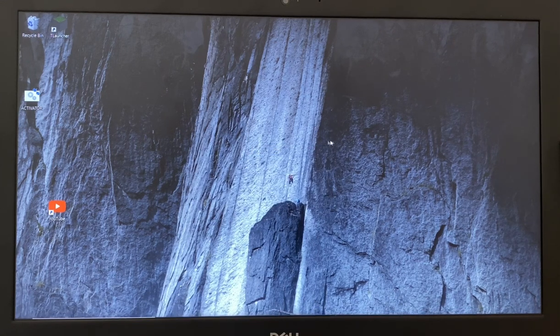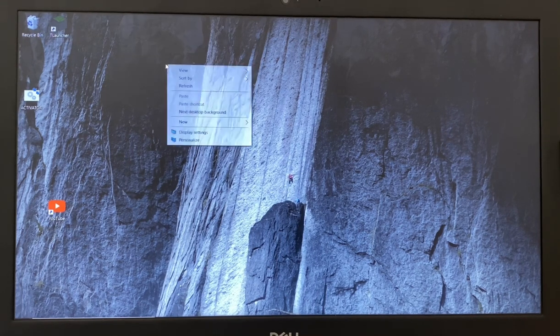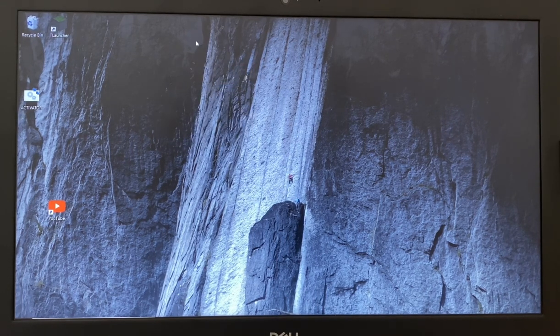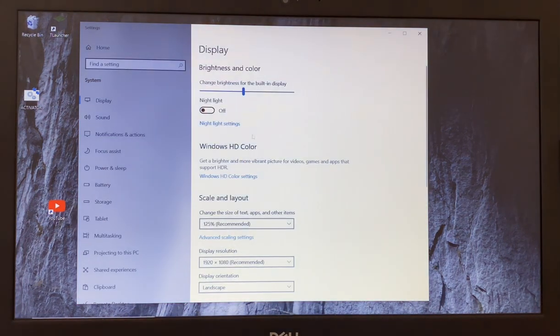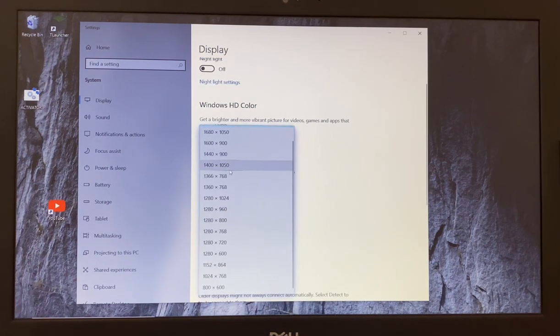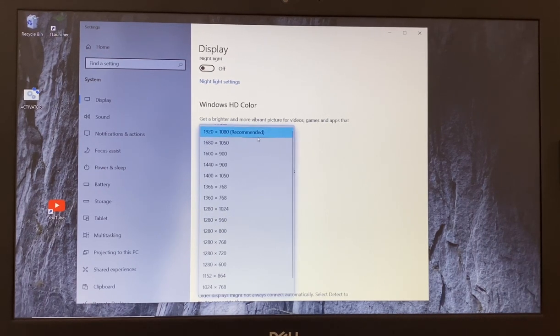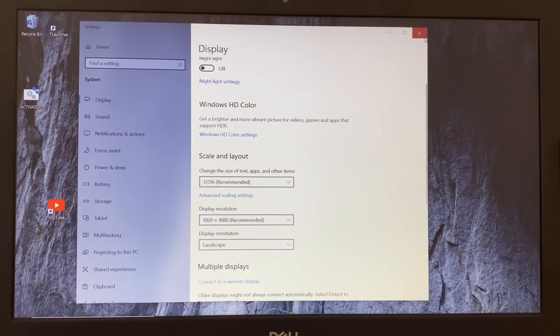Today I want to show you how to make your Windows device faster. Okay, so let's start. First you need to go to display settings, and if you want to make your laptop a bit faster for your graphics, you want to lower your resolution, because that will make your GPU use less. Sorry guys.